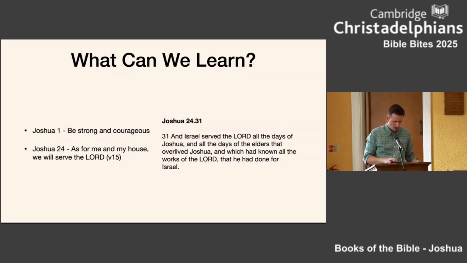And we see these words, Joshua chapter 1, verse 1. After the death of Moses, the servant of the Lord said to Joshua, the son of Nun, Moses' assistant, Moses, my servant, is dead. Now therefore arise, go over this Jordan, you and all this people, into the land that I am giving them, which we've already seen. God is the one who's doing this. And he's speaking to him, and he says in verse 5, no man will be able to stand before you all the days of your life. Just as I was with Moses, so I will be with you. I will not leave or forsake you.